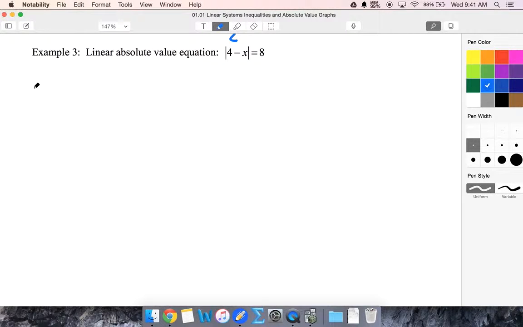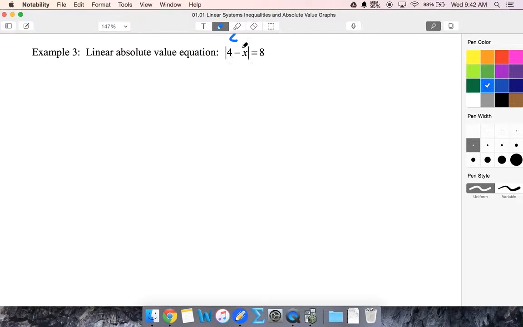Hello students, so still in section 1, now we're in example 3 and this one really is an absolute value equation. So hopefully you remember that the absolute value, also known as the modulus, makes numbers positive. So I want to know right now when it's exactly equal to 8. Well, this is one that first of all I could just think about.